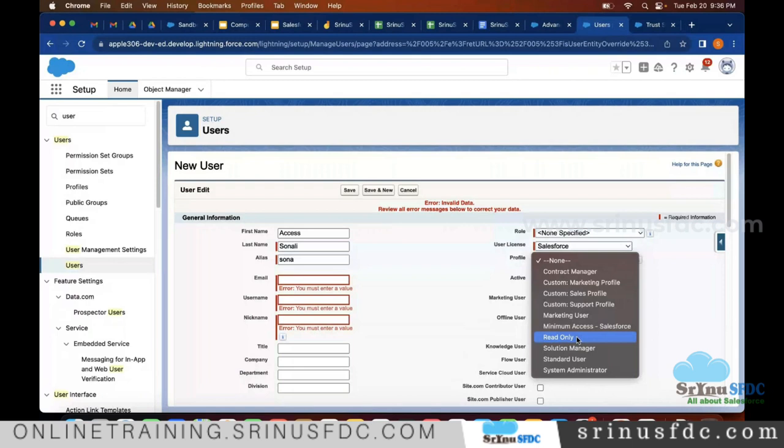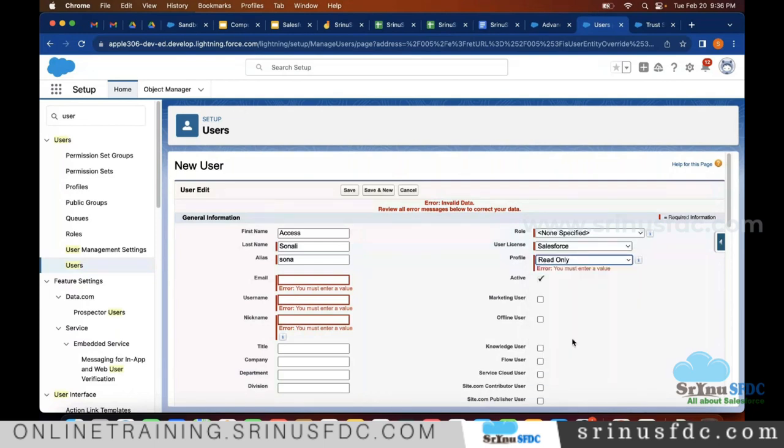Maybe they cannot create other users, maybe cannot set up those kinds of things. Let's say I'm using the read-only profile. So this user will have limited permissions. We have a separate topic for permissions, so we'll discuss that time. Also role, even though it is showing as required, that is really not required. You can keep that.